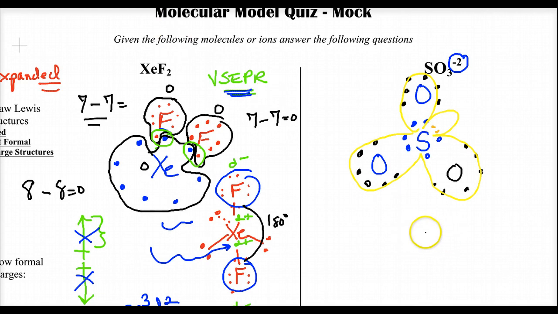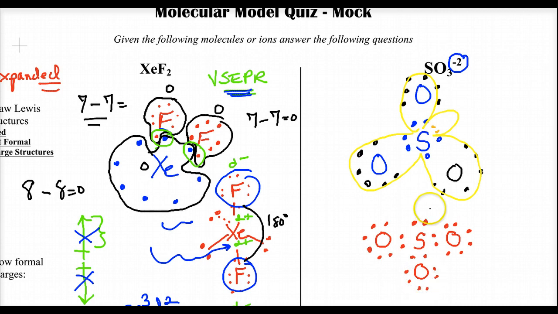So I have a sulfur, and I have a lone pair. That's what this came from. Then I have the rest of my valence electrons, which are 6. Remember, we added 2 from the environment. Then the oxygen brings 6. And I have 3 of them. And there I go. And I may say, well, let's see if it works. Oxygen shares 8, this has 8, and sulfur has 8. You may say, well, this is a good structure.